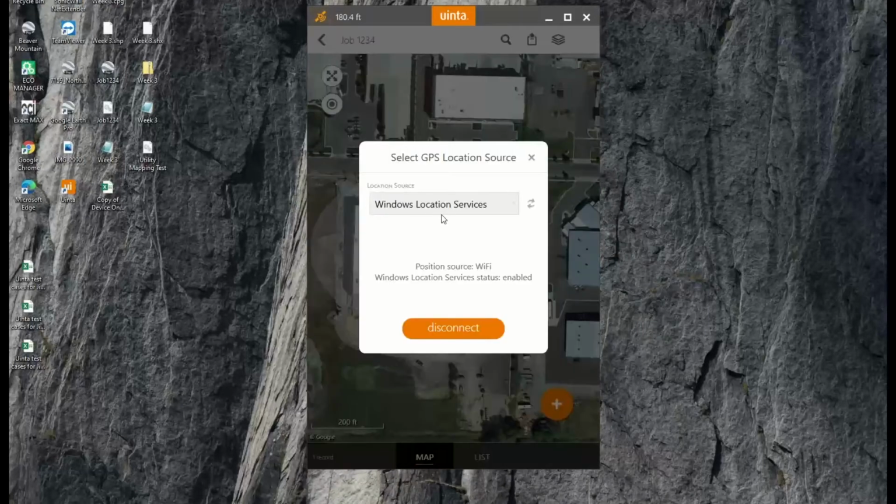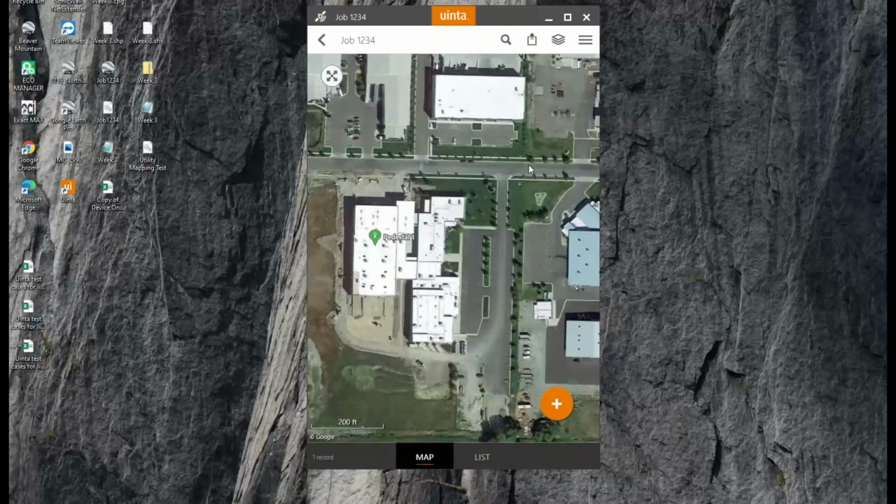I'm going to turn off my GPS now because I don't want to map another point directly on top of my current position. And I'm going to manually place this. So this is something you could do in the office, manually place utility assets wherever you want. And then when you're out in the field, you can navigate to those and reposition them if necessary as well. So that's certainly an option.